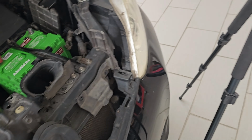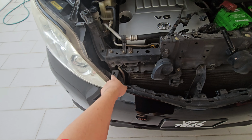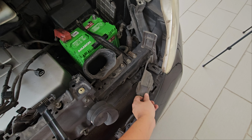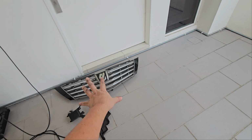Okay, so now that we've gotten the wire out and put to the side over here, and then we got one plastic piece out, but this is still stuck, so I've loosened it, but let's just leave it as that first. So you can see we have taken out the LKA sensor, the plastic thingy, and the grill.